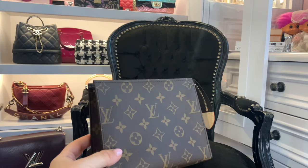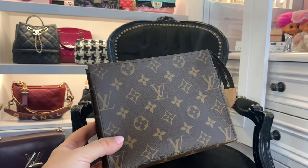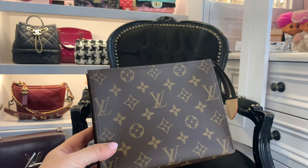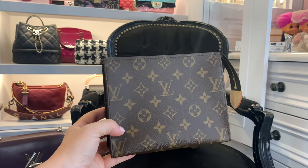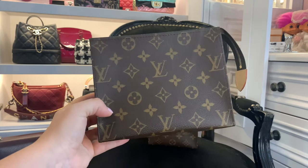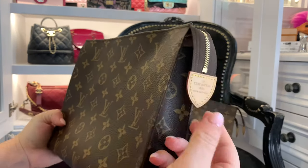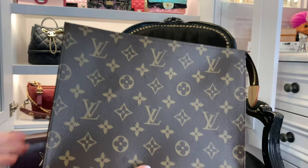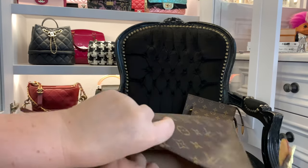I use the 26 when we travel. So anytime we've taken a weekend away, or if I have to pack to go anywhere, I use the 26 for my toiletries. And this one, I think I've used once or twice when I needed to take some extra toiletries, but it definitely doesn't get used as much. And it's the toiletry 26, and it is made in France. Like the other two were Spain, and this is the only one that's France. This one, as you can see, what does it have? It has earbuds.